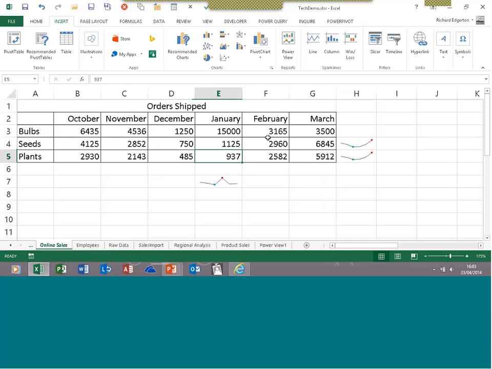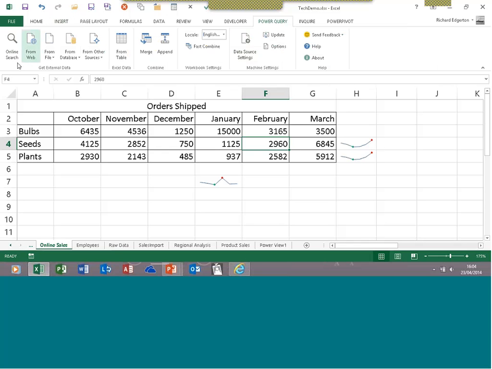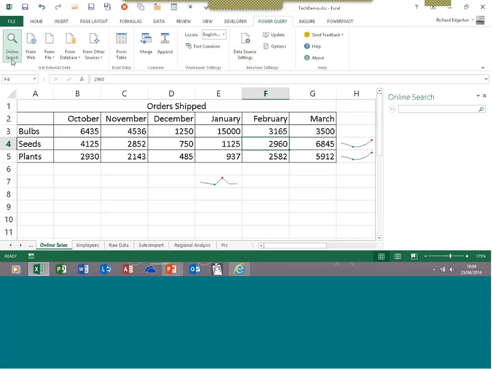Now, one completely new view. We've got a couple of applications and add-ins for Excel which are in an evolving state from Microsoft. Power Query, as I say, allows you to connect to other data sources. So I might do an online search, and so I'm not pointing at any particular store of data. This is just saying to Excel, go out there into the world of the web, as it were, and see what you can find.